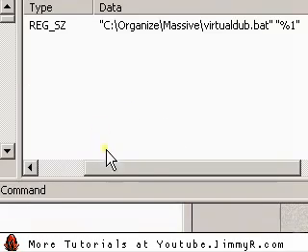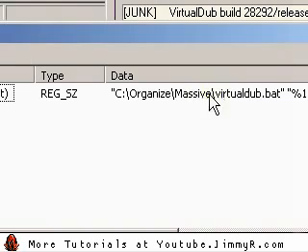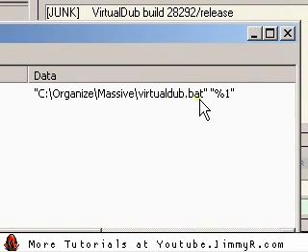You can just put the batch file in quotation marks, the complete location plus the file, and then %1 at the end. I know it's kind of confusing, but yeah, again, I'll have it in the video description.